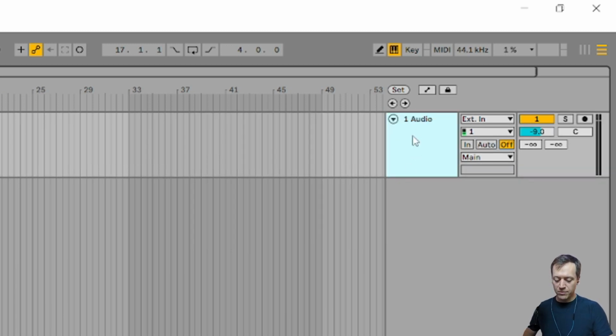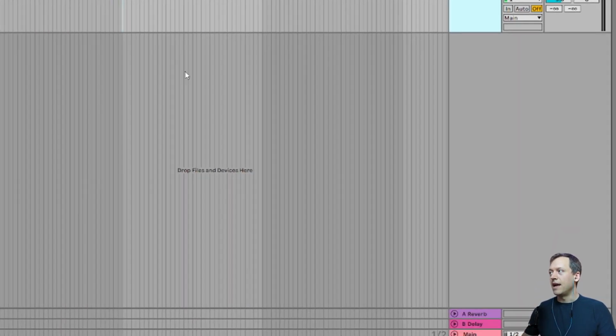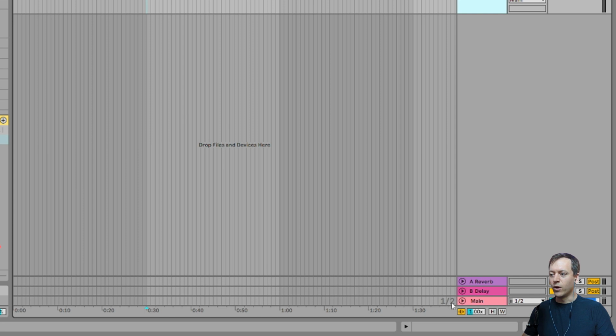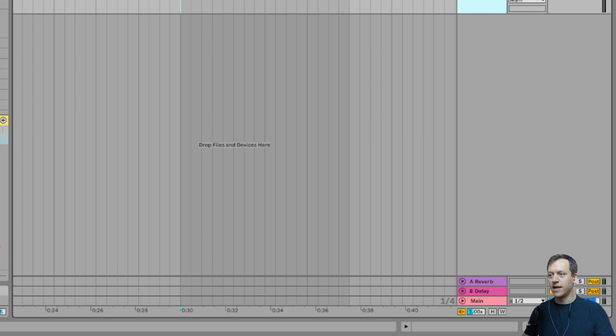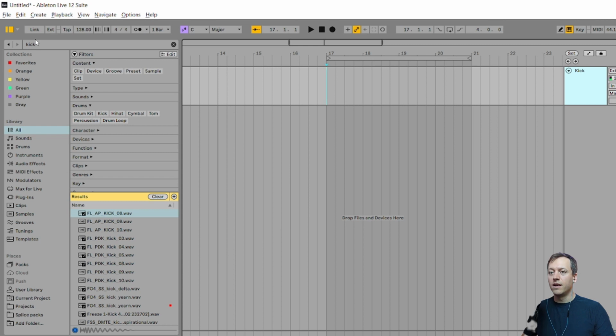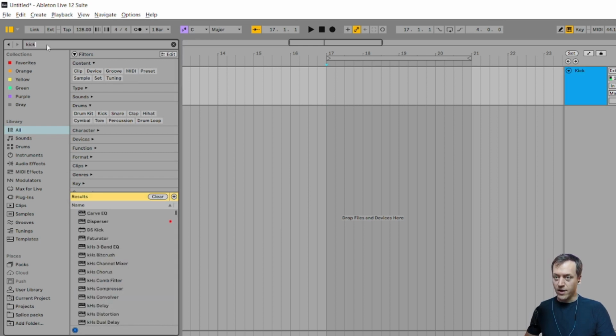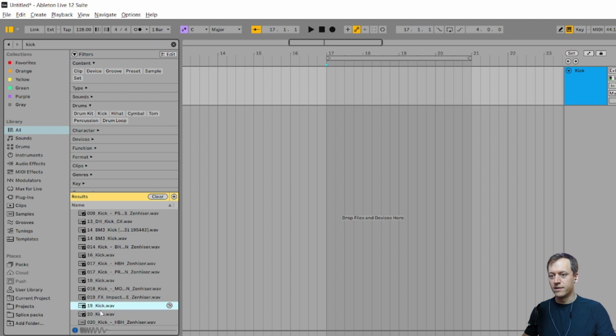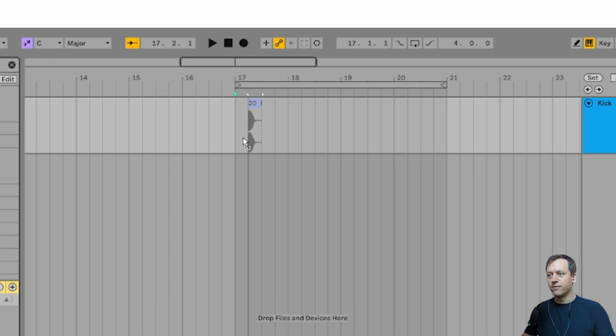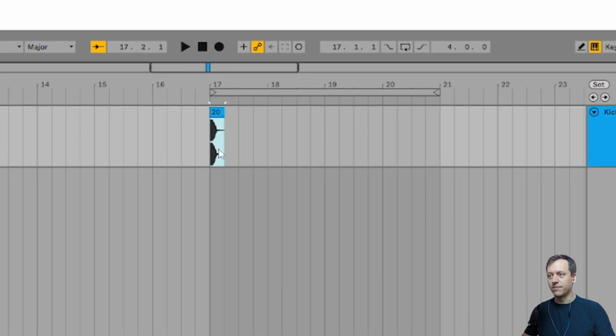And select the track, press Control-R to rename it to Kick. And make sure your grid is at 1/4 resolution, so you can hold down Control and spin the mouse wheel forward to zoom in. And now we've got a 1/4 note resolution grid. Now go into your audio library and pick any old kick sample. Doesn't really matter which one it is. Sure, that's good. And click and drag it onto the first beat of measure 17.